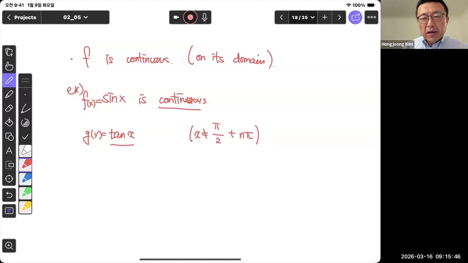But some people may say the tangent function is not continuous. In that case, that person considers every real number x, including, say, pi half. So depending on the context, you need to distinguish the meaning of continuity. That's what people usually talk about, but anyway, you need to understand this meaning from the context.